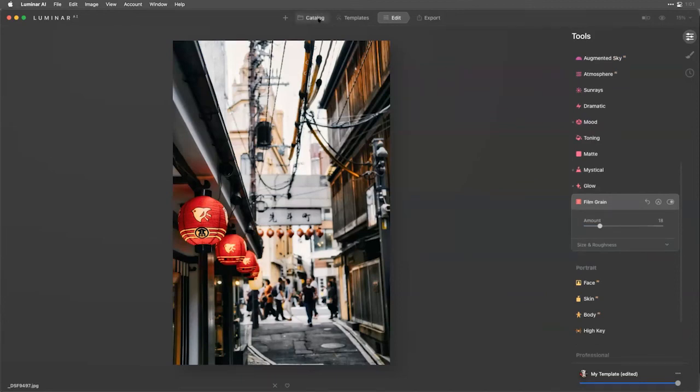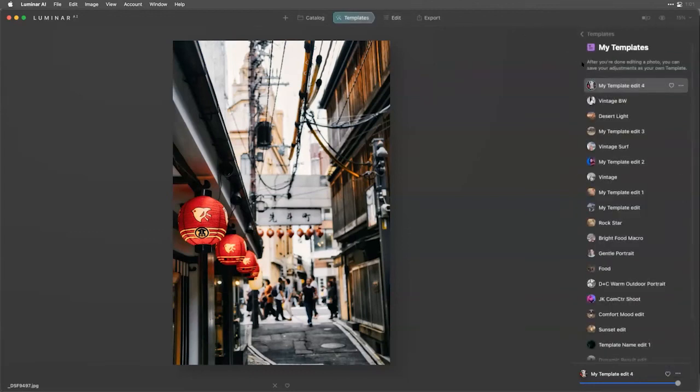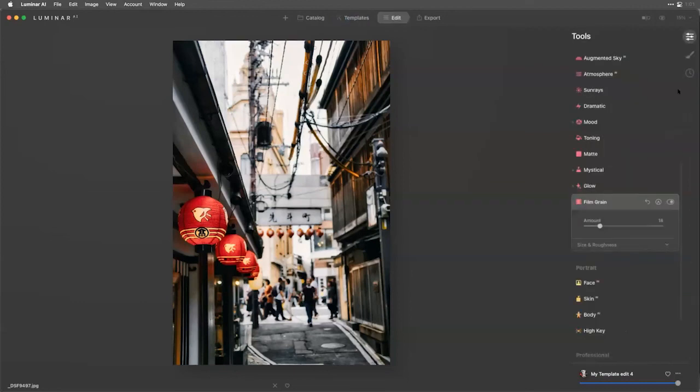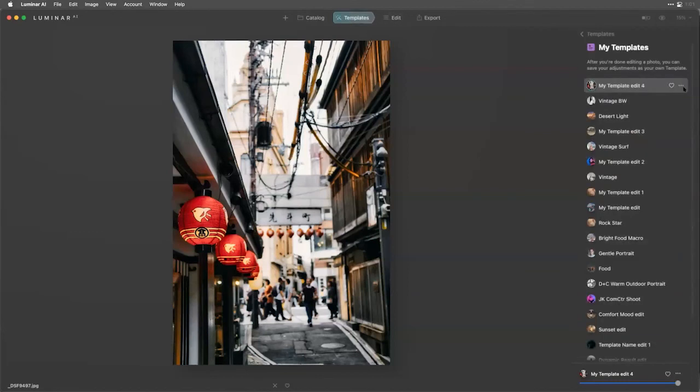And then remember, what's cool about that is if you like it, save it as a template. And now under your template section, it's going to appear right there at the top, My Template. And I'm just going to call this Tokyo. Oops, let me go back one second. I clicked the wrong way. Rename, not edit, there we go. Rename Tokyo Retro.